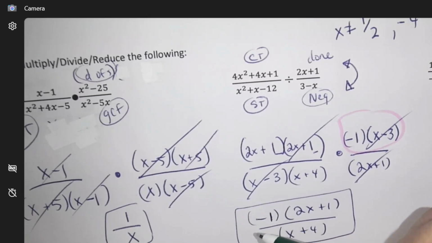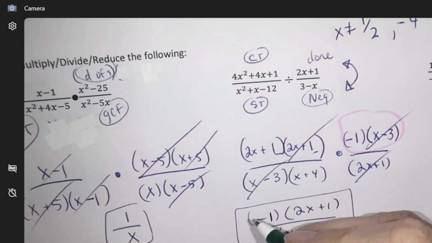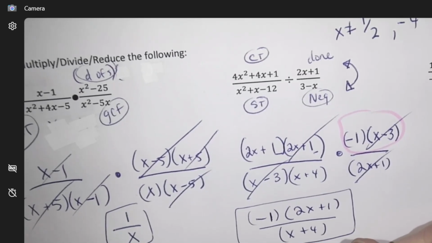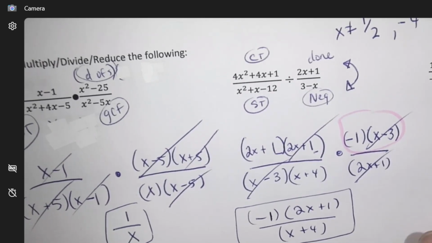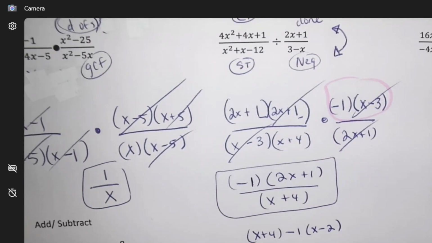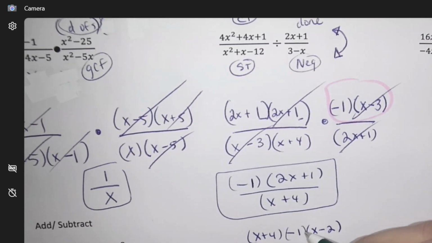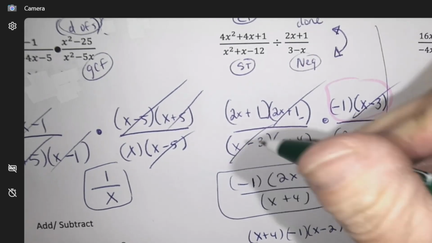I just wanted to pinpoint something though. Make sure your -1 looks like it's multiplying and not subtracting. Somebody wanted to multiply a bunch of things, these were all supposed to be multiplied. This looks like subtraction. So that is multiplication. Do you see a difference? Just a bracket adds it to multiply. Okay, last example.